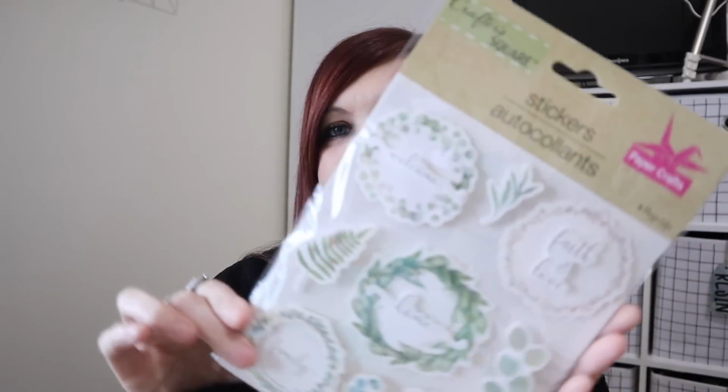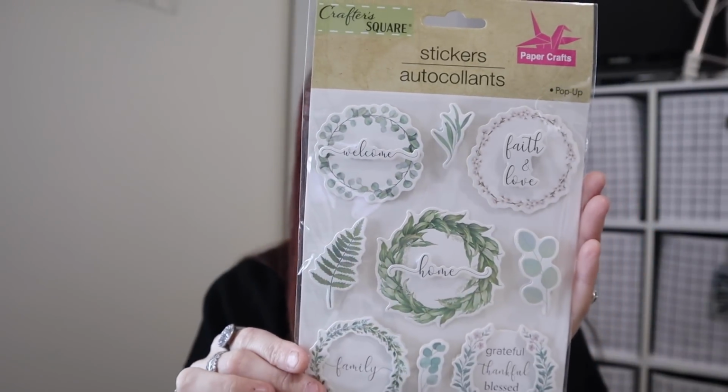I just love them. And then I grabbed these stickers. These are some fun farmhouse stickers, and I really liked these. They say welcome, faith and love, home, family, grateful, thankful, blessed. And then they just have some plain ones that you can use, but I love using these on Dollar Tree signs. I think they are super cute.